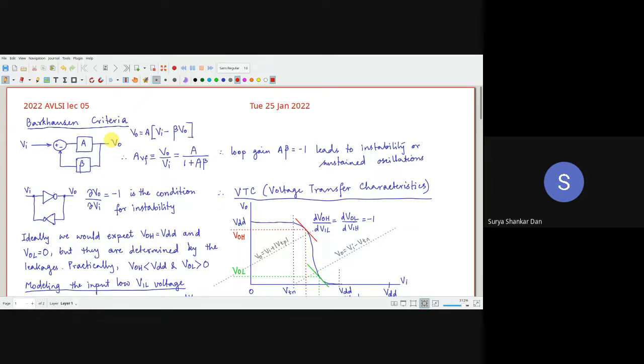So if we want to ensure that your digital IC, in this case the simplest one is an inverter, operates in the stability zone, then we have to ensure that we do not satisfy the Barkhausen criterion. Now, what is bad for an amplifier, or an inverter, is actually good for an oscillator.